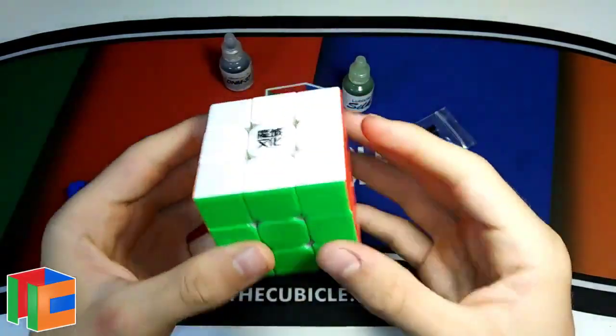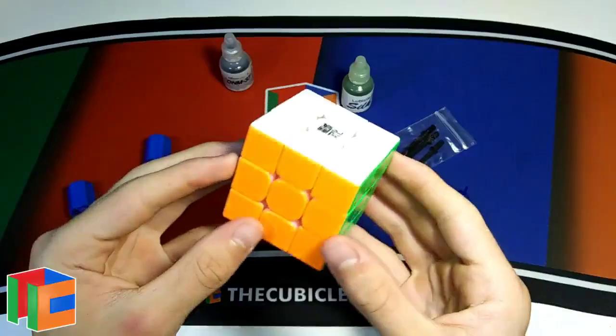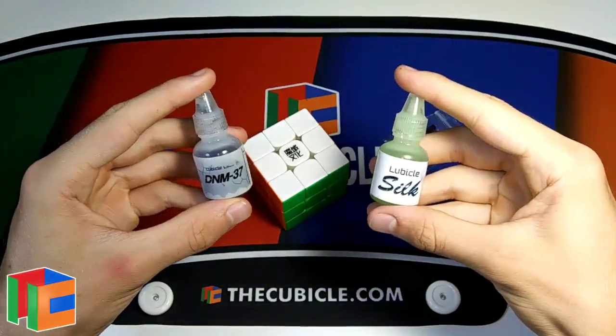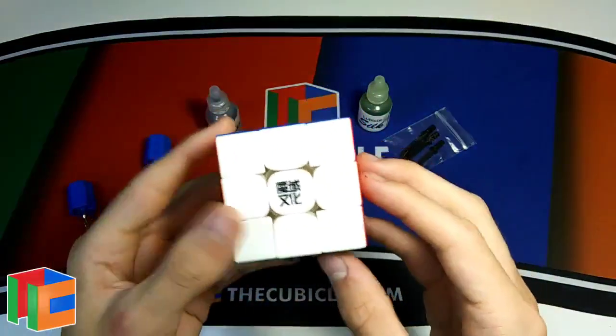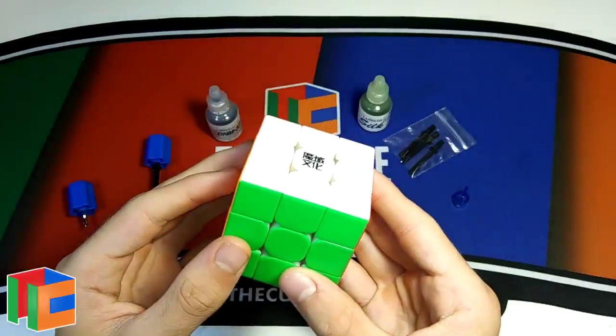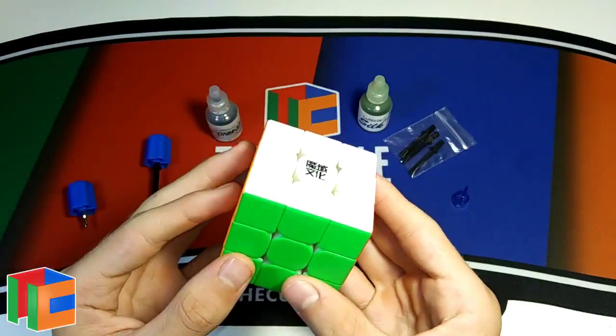And so finally we need to adjust the cube to our preferred speed, sound, and feel, and that is where the lube comes in, the final step. So right now this cube sounds kind of dry and it's still a little bit slow from out of the box, so you need to speed it up just a little bit. And so this is how I like to do that.